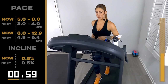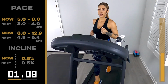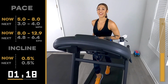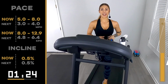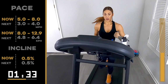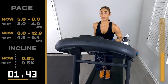Keep it up, keep it up. Come on. We're almost halfway through. Interval number two. Let's go, team. 90 seconds. Put in some miles today. That's it. Getting sweaty. Getting them gains. Run and flex at the same time. Show everybody we mean business here. Keep it up.